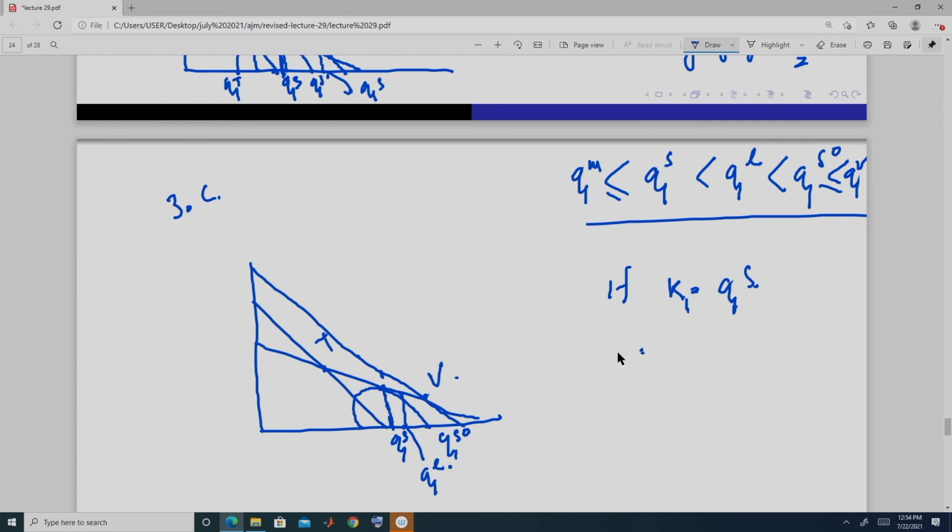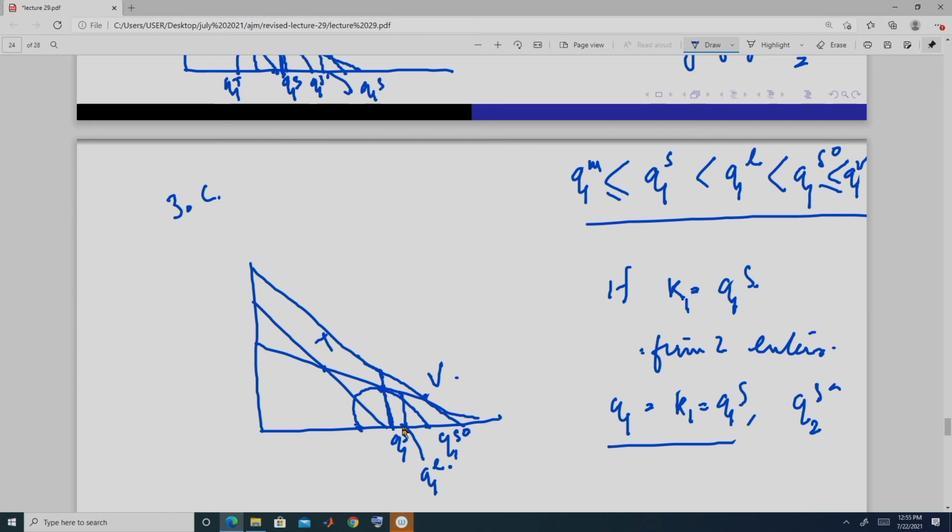So farm 2, this is going to be the A. So farm 2 enters, and if farm 2 enters, what is going to be the outcome? It is going to be K1, we have seen this, and this is the output of farm 1, and so is this Stackelberg. Profit is here. So at this point and this point, since they are in the same iso profit, the profit is same. But if you compare this limit output and this, you will see this is greater than this.